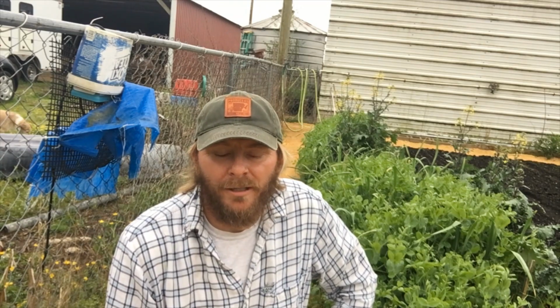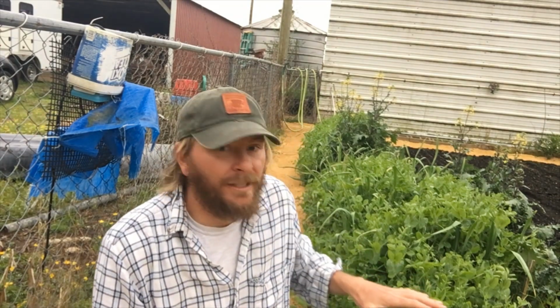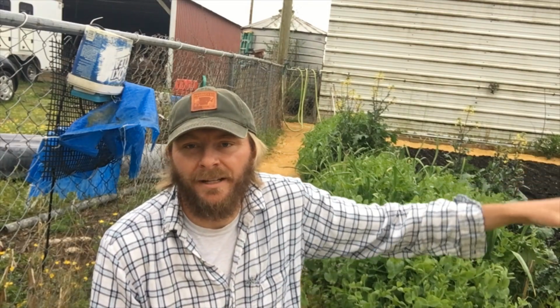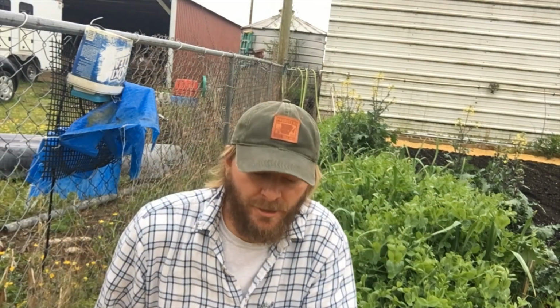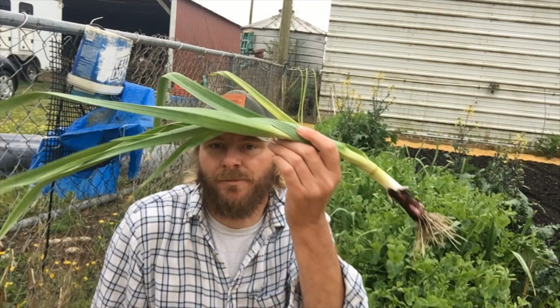And I'm doing a lot of experimenting in here. Pretty much everything that I showed you with the garlic, with this bed and that one, is an experiment. Even how I'm eating the garlic right now in its immature stage is an experiment. So kind of want you to remember that I do call this my test market garden. I don't actually sell right now. I'm just trying to get my hands dirty with it. And so far I've learned a lot, and this experimenting has probably been one of the funnest projects that I've done in years and years as far as gardening or anything else. So yeah, I think we're off to a good season.